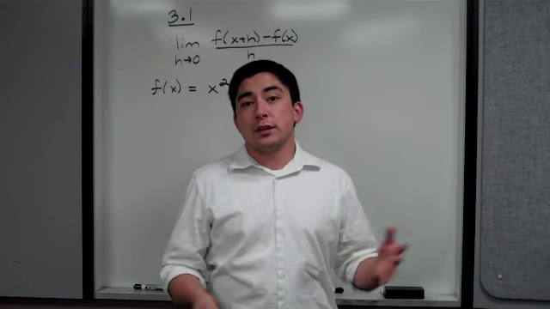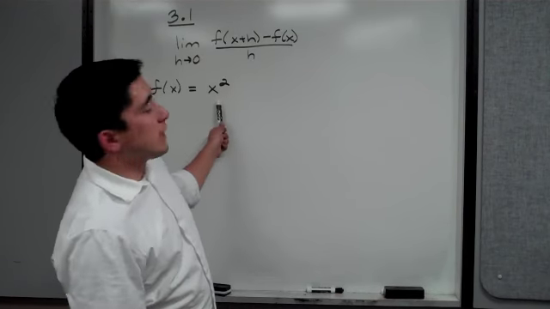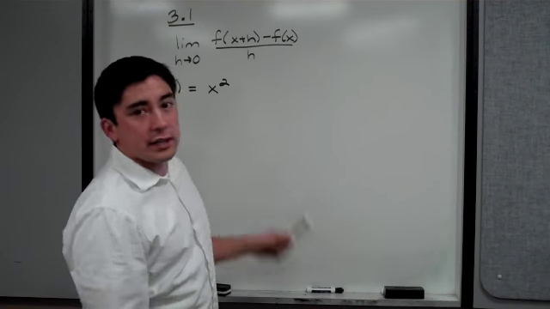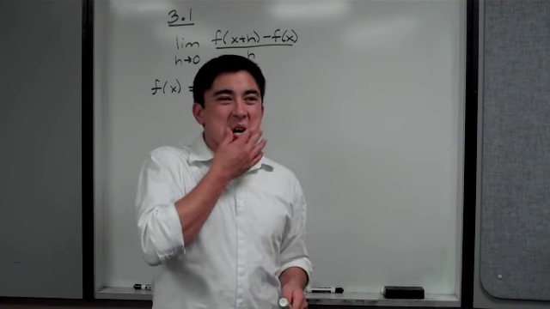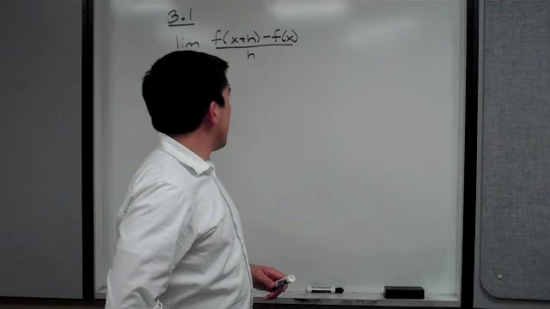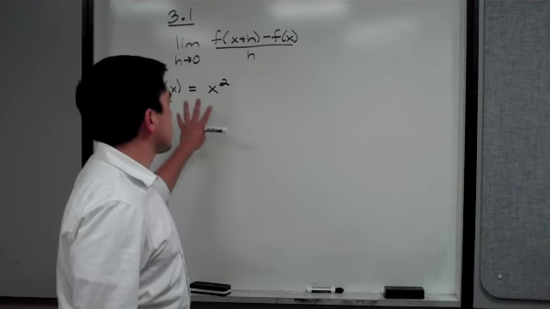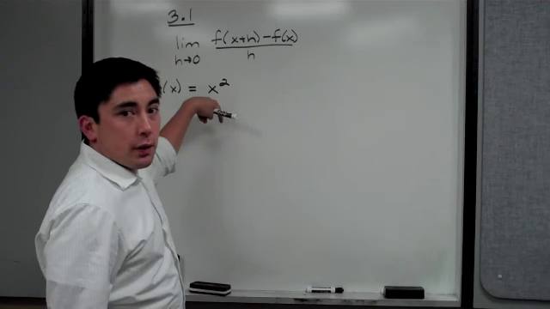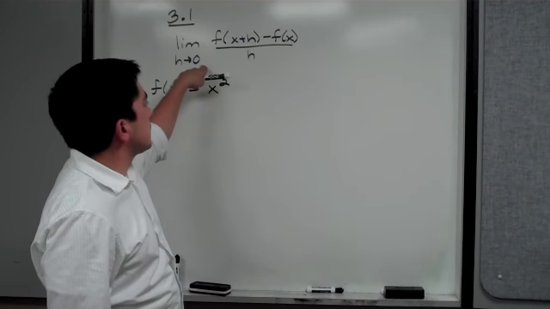I know you guys already know the shortcut, where if I were to ask you to find the derivative, you know it would be 2x. But for the sake of understanding how we got that, we're going to do the long way, which is just proving that the shortcut will work. So the first problem that we did in class said limit as h approaches 0.